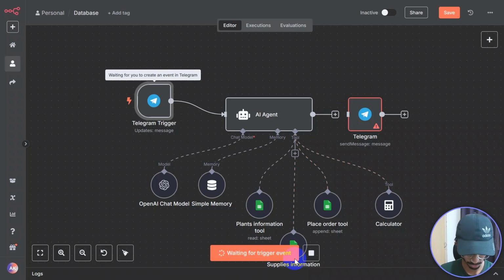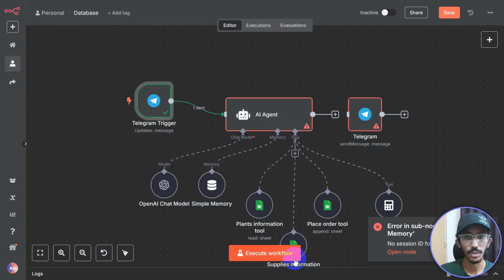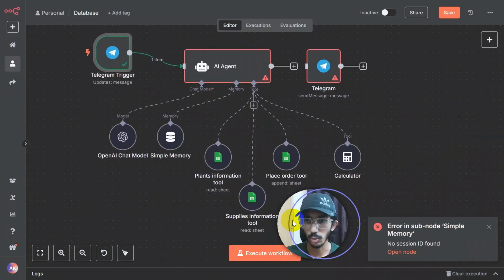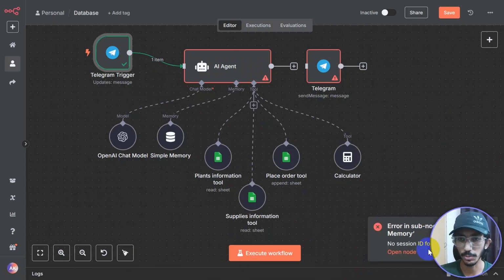So let me send a text. Okay, we can fix those things, don't worry. Error in subnode simple memory, no issues. We're going to fix everything.